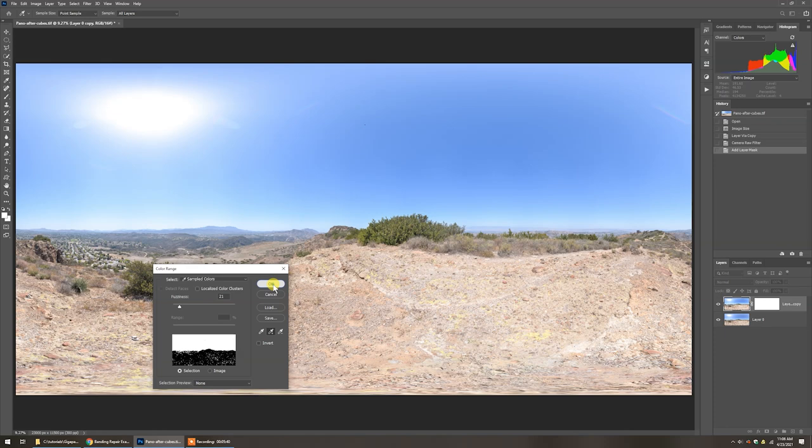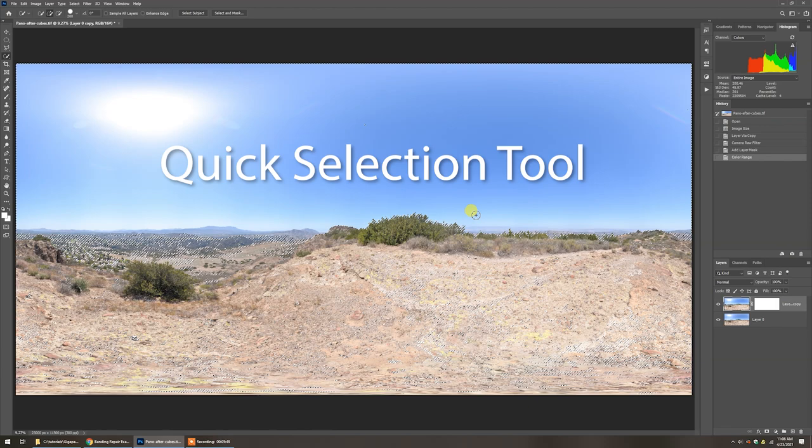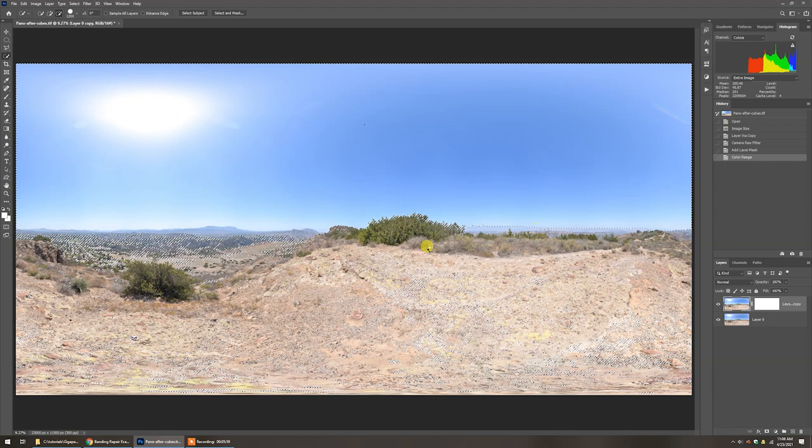Now, once that is applied as our selection, we can refine it. For instance, we'll use the Quick Selection tool, and we'll go along here along the mountains, and holding down the Alt key, we'll drag across here and make sure that it is getting in the ground. Same over here, almost all the city was selected there, so we don't need that. So once again, hold down the Alt key on Quick Select and brush it along there so we get that. Now that looks good.